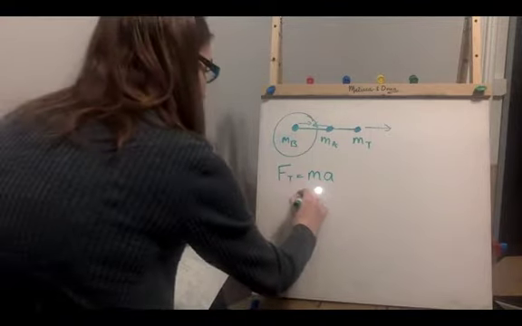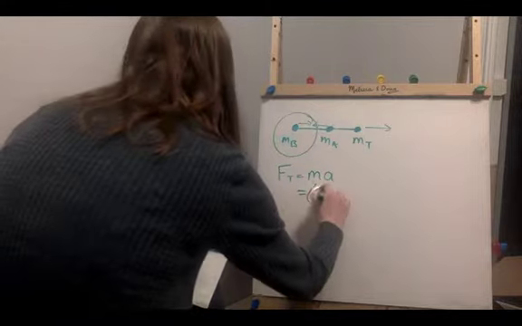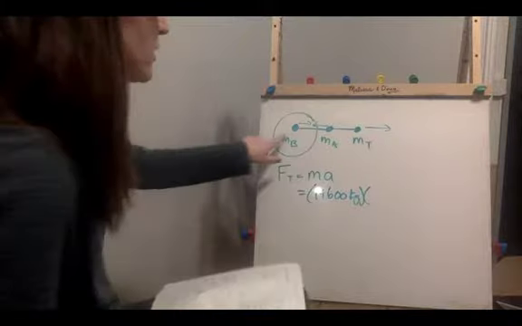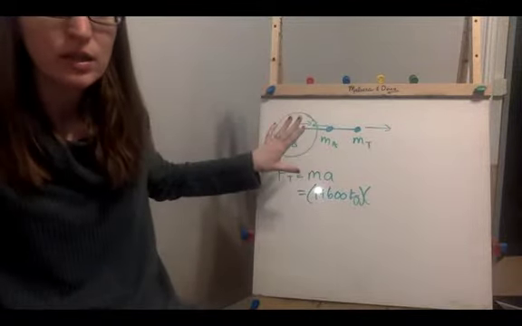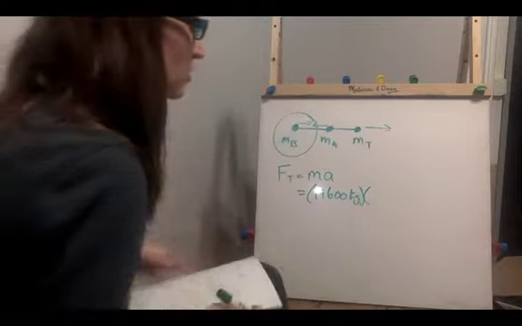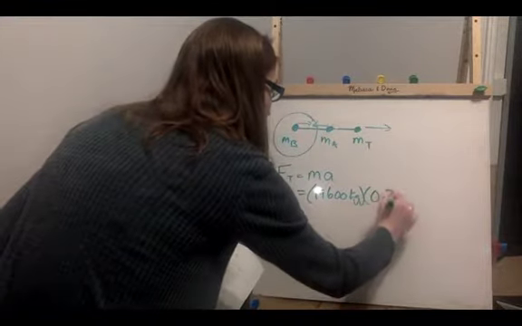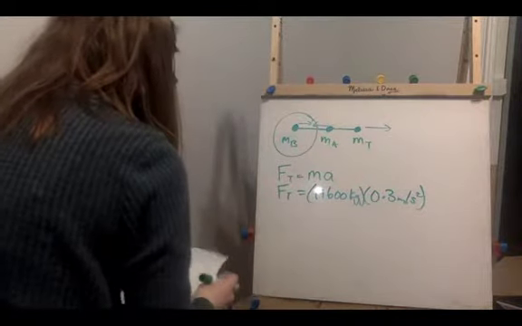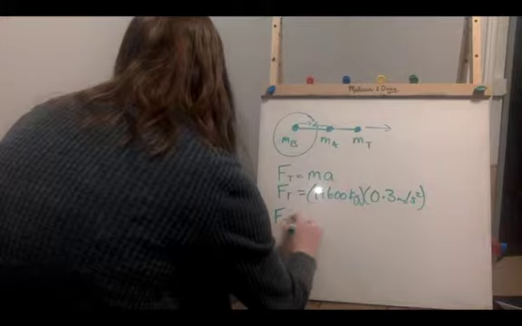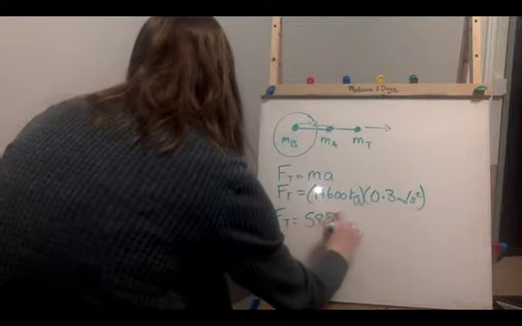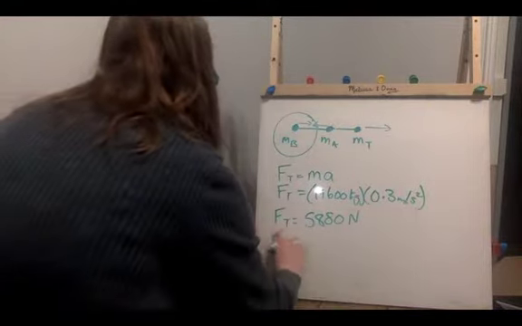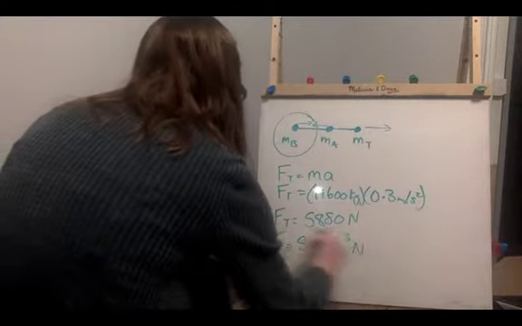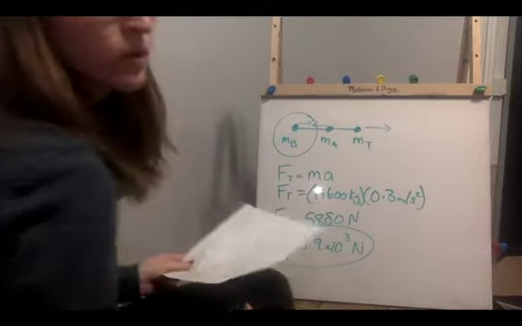Okay, we know the mass of trailer B. It's 19,600 kilograms. And because this mass is still part of the overall system, its acceleration that we found in Part A is still applicable here, using that 0.3 meters per second squared. Okay? And then we can just calculate what that gives us. And it's a value of 5,880 newtons, but again, we need 2 sig figs, so we would use 5.9 times 10 cubed newtons. All right?